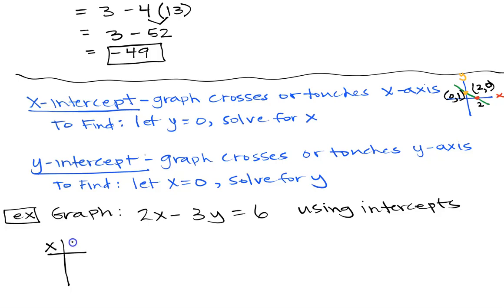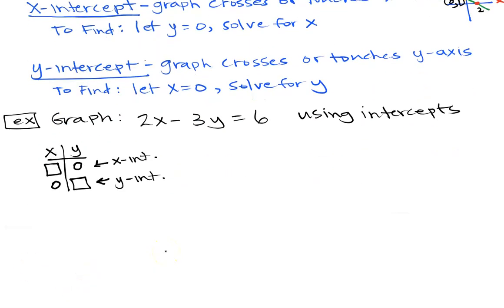So if we make a table of values here, and we say, okay, with y is 0, then when we find what x is here, this is going to be my x-intercept. All right, and if I let x equal 0, and then solve to figure out what y is, that will be my y-intercept. So sometimes it might be easier to think of it that way in a table of values to help you set this up.